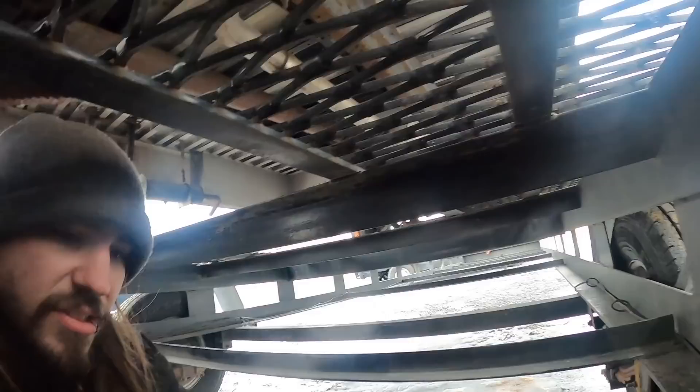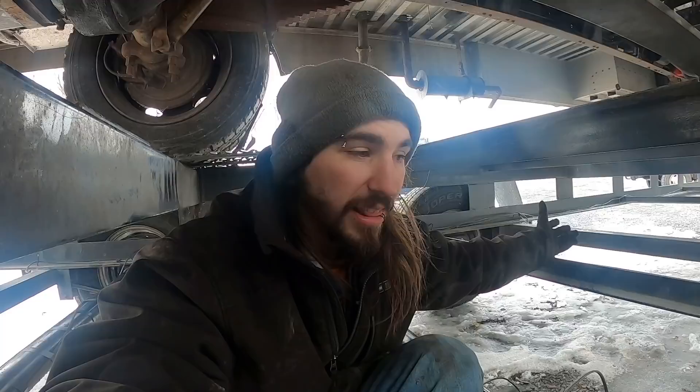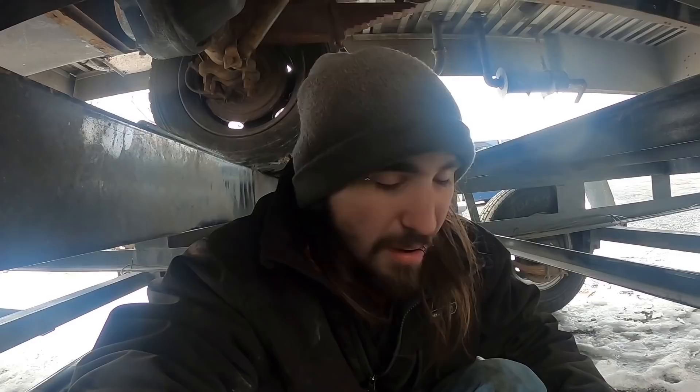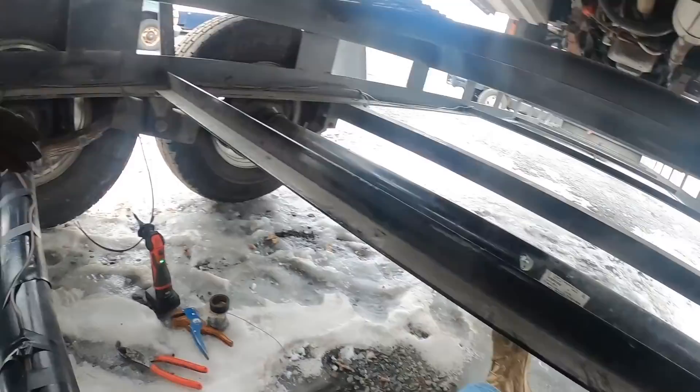Let's cut and solder - we'll get this side first, make my cross tube over to the other side. That makes a lot of sense as to where my issue is coming from. Also, Fleet Pride installed that and it's rusty as hell already. I spent way too much money to have them do work on my trailer and I regret every second of it. Those tire mounts came out like garbage - one was three or four inches lower than the other. I'm probably just going to end up cutting both off and putting a tire mount in the belly of the trailer. I spent like $1,900 for all that work. I'm not going back there anymore - only for inspections.